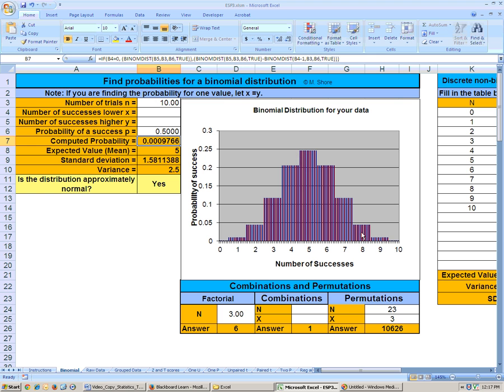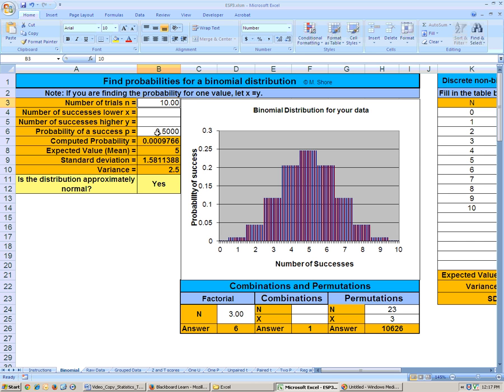A normal distribution is a bell-shaped distribution. It looks like a bell. And it actually runs a test for it here to see if it's normally distributed. And it says yes. So it looks like a bell curve, close enough to a bell curve. And the answer here would be yes. This turns out to be yes anytime n times p is greater than or equal to 5, and n times q is greater than or equal to 5.